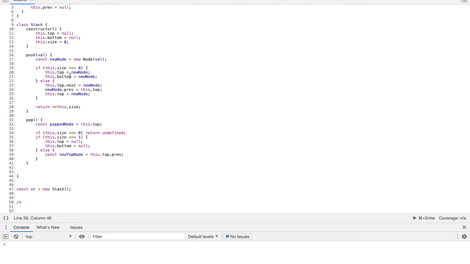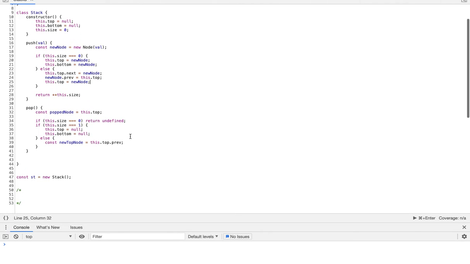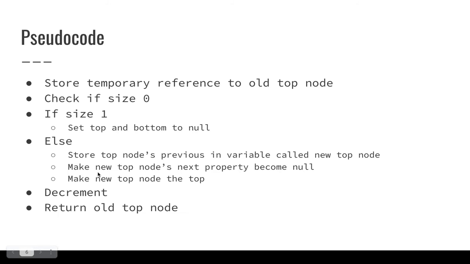Because at the start, remember that we added the previous property to the node, so now we can go both directions. So now I'm saying that for the very top node at the moment, we want its previous node, which is the node right below the top, stored in a variable called new top node, because this will become the new top node. All right, so next is make new top node's next property become null.